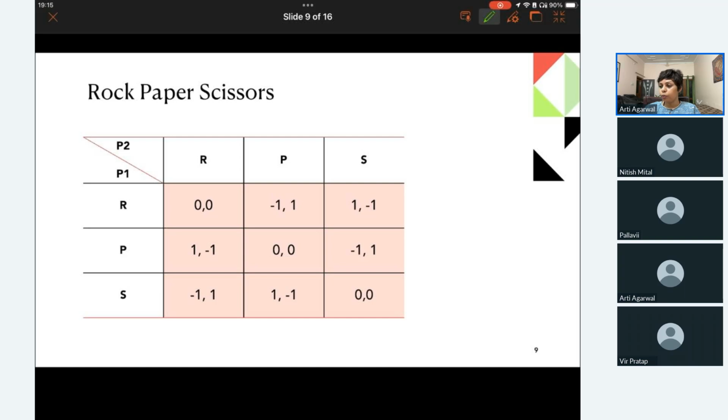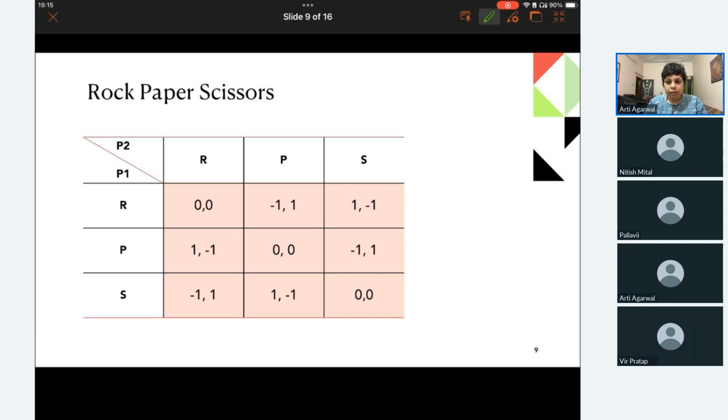And this is the game we discussed in one of the previous classes, where we had trouble finding any dominant strategy and we had trouble finding any Nash equilibrium. There was no pure strategy Nash equilibrium. And if you remember, at that time, I had said that there is no pure strategy Nash equilibrium because, as we will find in some time, there is a mixed strategy Nash equilibrium.